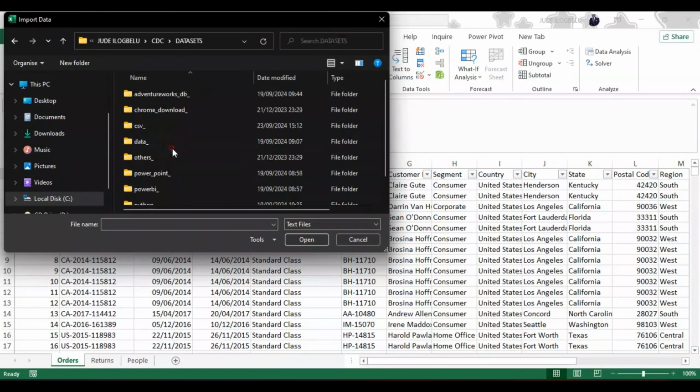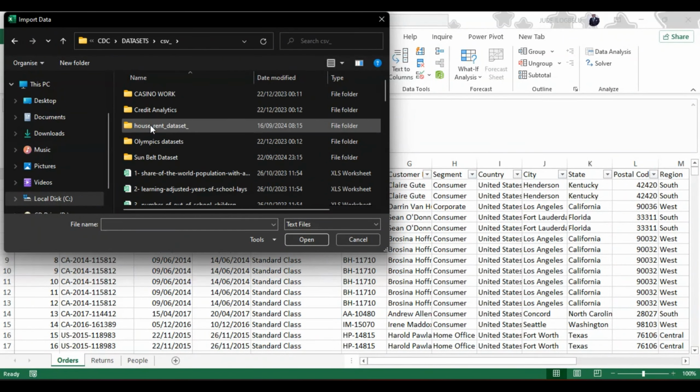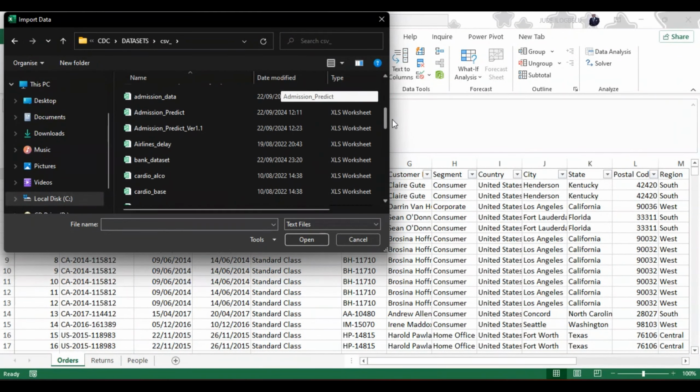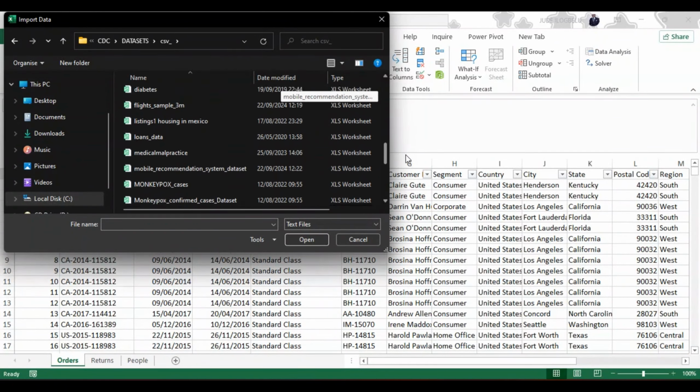Remember the last time I went on CSV. Let's go on CSV again. This time around I'm picking on CSV and text file. So I click on it. When you look down now, you see the same place that was telling me no data. Look at a lot of data here. These data are under CSV.